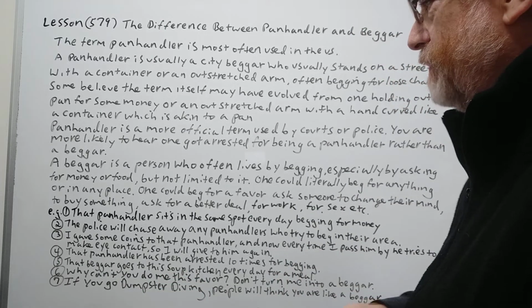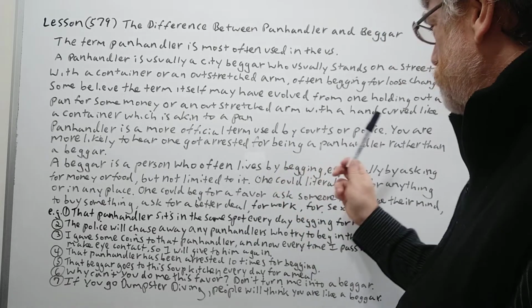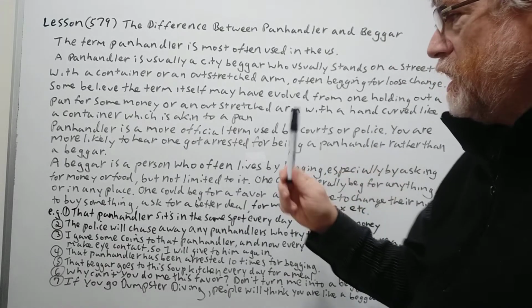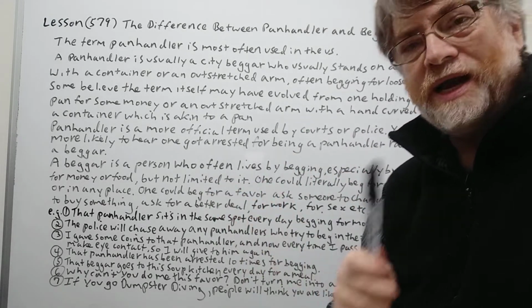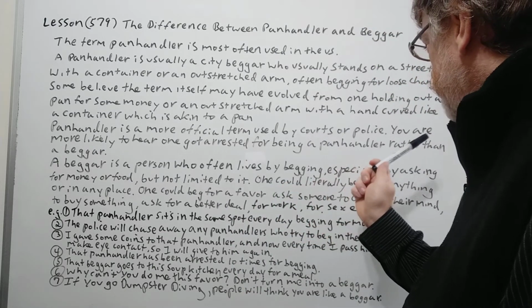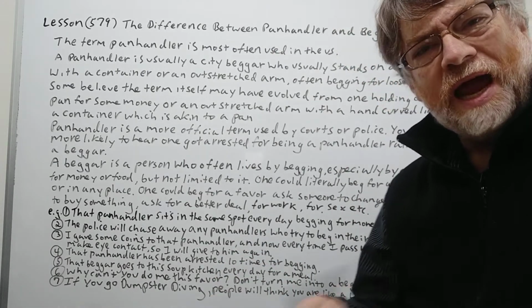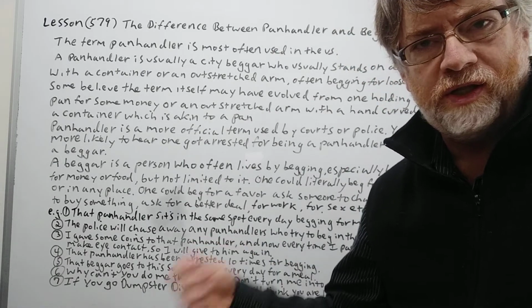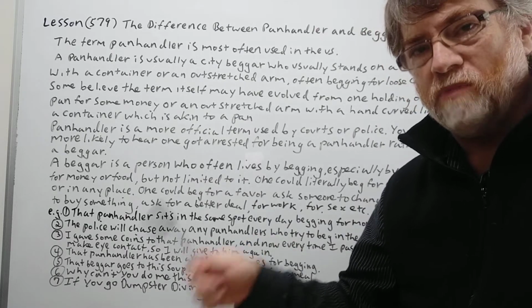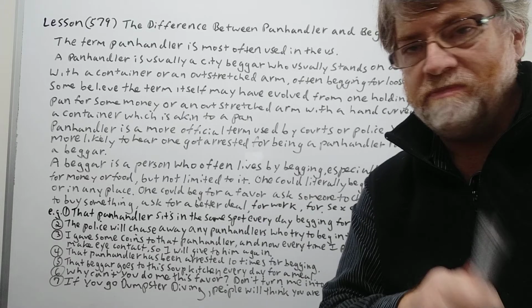All right, let's continue. Panhandler is a more official term used by courts or police. You are more likely to hear one got arrested for being a panhandler rather than a beggar. So the average person just passing by in the street will probably use the word beggar more. But in a more official sense, panhandler might be used.